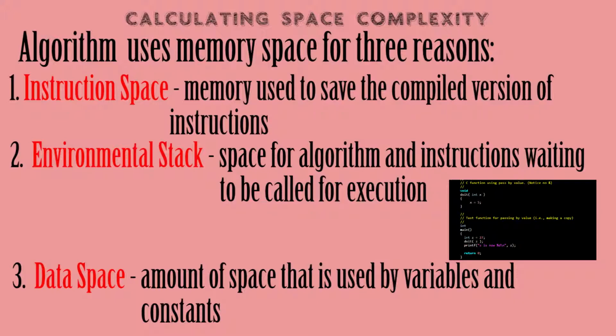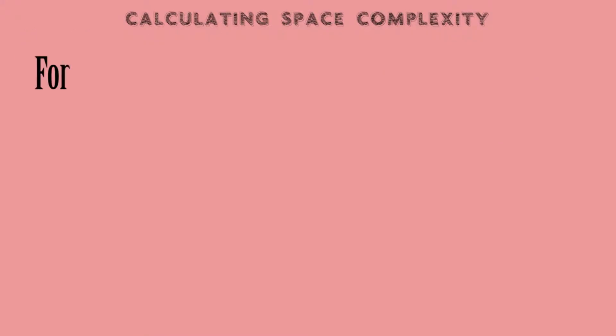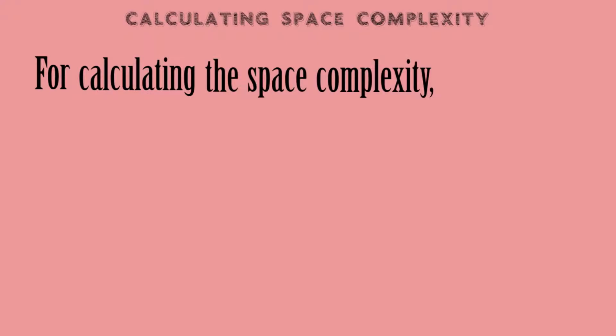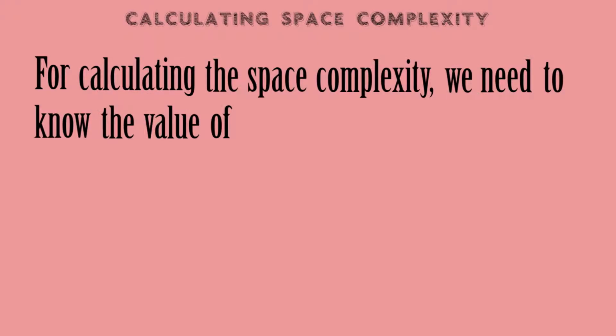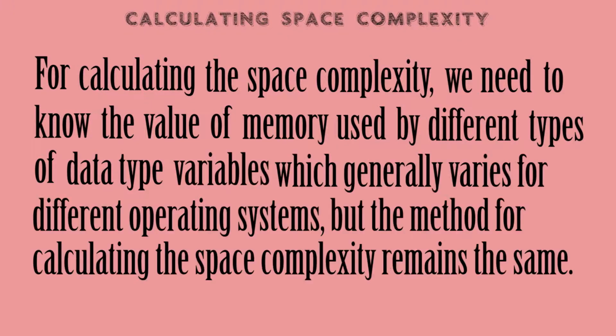But while calculating the space complexity of any algorithm, we usually consider only data space and we neglect the instruction space and environmental stack. For calculating the space complexity, we need to know the value of memory used by different types of data type variables, which generally varies for different operating systems. But the method for calculating the space complexity remains the same.